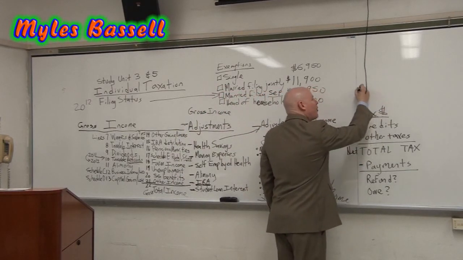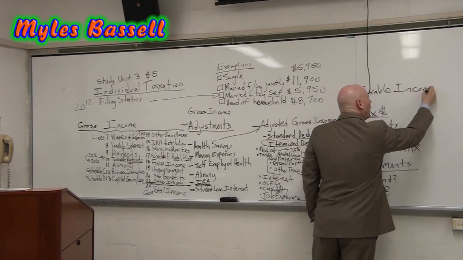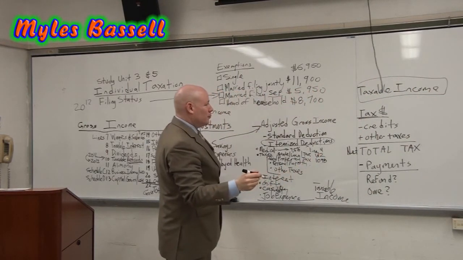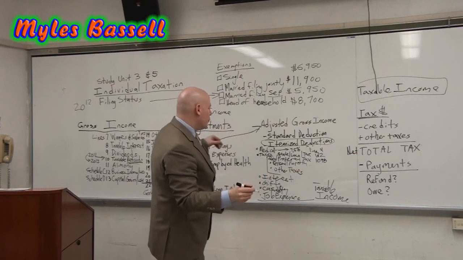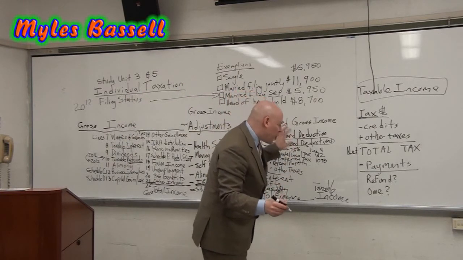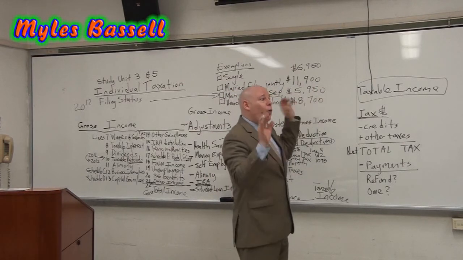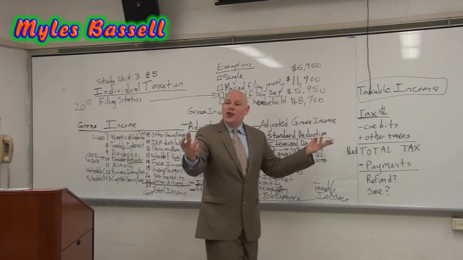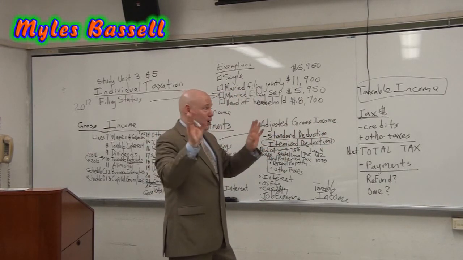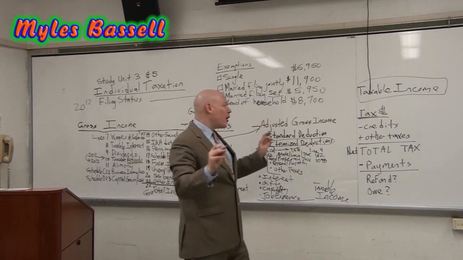But this is the tax. So remember, we have our taxable income. We went through all of that to find out what is our taxable income. We have the adjustments. Remember, all of this is income. Then we take the adjustments, then we take our deductions, so that we could find out what is our taxable income. Once we know our taxable income, now we need to determine how much we owe. So we look up on the table. Very often we're just going to look it up on the table. Today we're not even going to talk about alternative minimum tax. Okay? So we look up on the table.